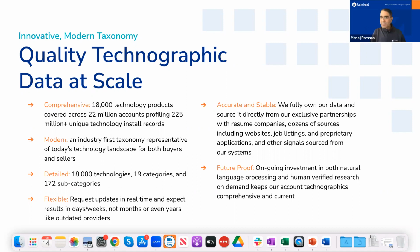And why is this technographic data different? Couple of reasons. First and foremost, we build this data from the ground up. The taxonomy that we used to build the technographic data was pretty organic as to how buyers make decisions, how technologies are installed, from the infrastructure level to the communication layer to the application layer, all the way up, right? And our buyers tend to prefer that way of navigating through the taxonomy than if you're bombarded with 15,000 products and you don't know how to bucket them.